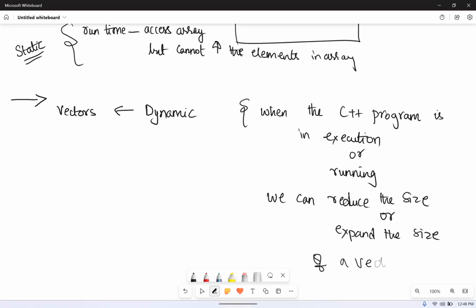That's the advantage. So with vectors, we can dynamically play around with the size of the vector or the number of elements inside the vector. This is a limitation of arrays, but this is the advantage of vectors.